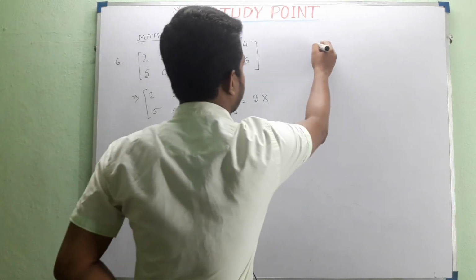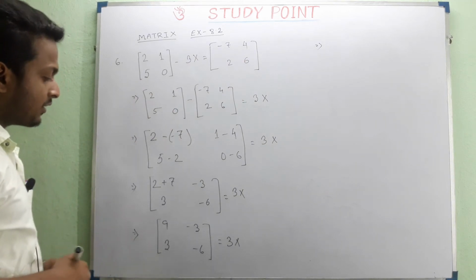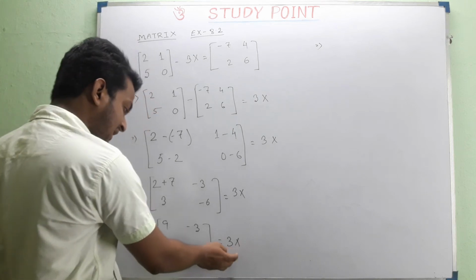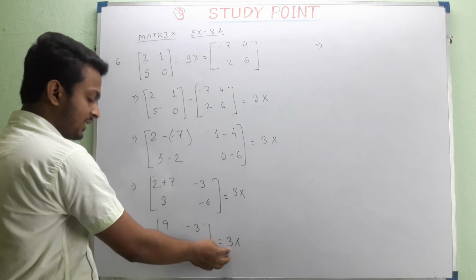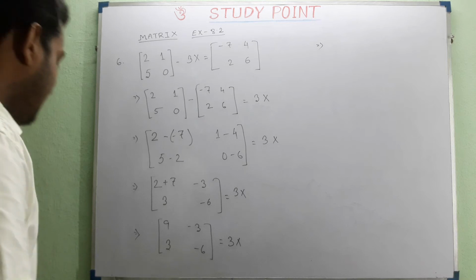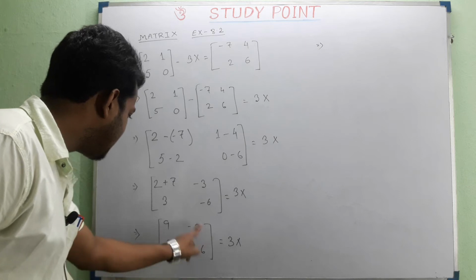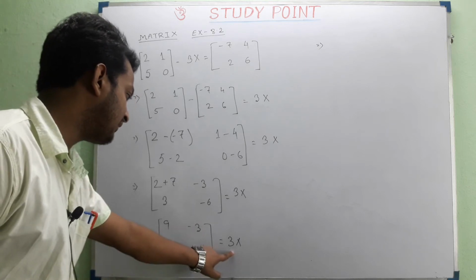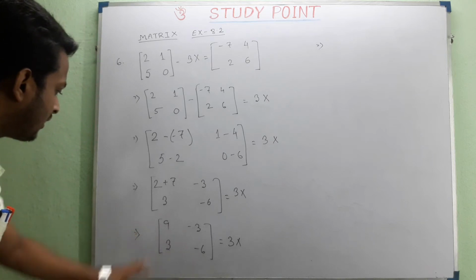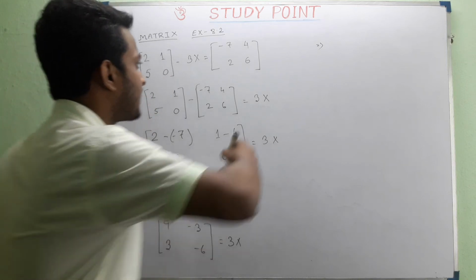Now I am doing the next line over there. In the next line what we will do, as I said in the introduction class, is that when we have to find the value of this X matrix, we have to see the constant term, that is the coefficient of this X. Now see, there is 3. So there is a big possibility that 3 will come out of this entire matrix as common. So let's check whether each and every element is divisible by 3 or not, and easily we can see that each and every element is divisible by 3. So from the entire matrix, take 3 as common over here.